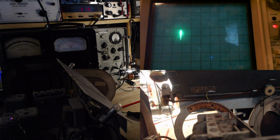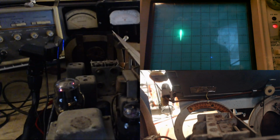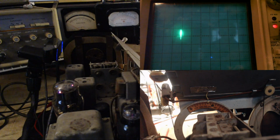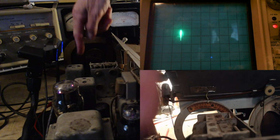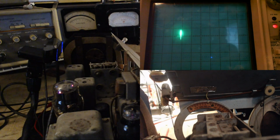Very weak. Okay, one possibility is I replaced the first tube with the original tube. I took out a better tube I thought might be better. Let's find out now. I'll turn the set off. I'll pull this tube out.